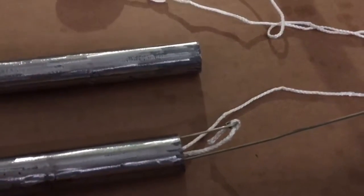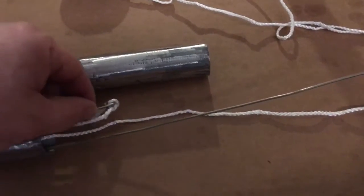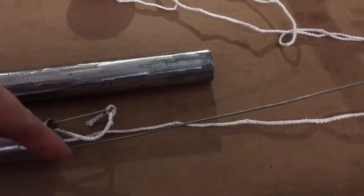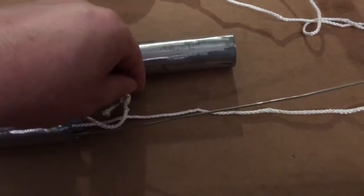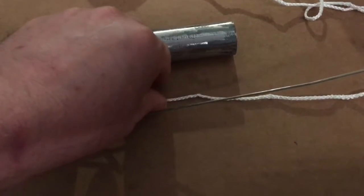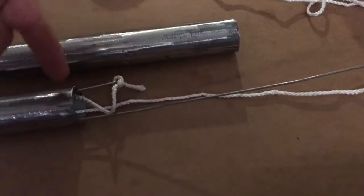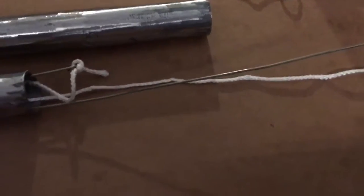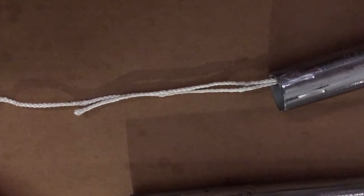Okay, down and around. So now the wire, or the string, comes out. Of course, it's looped around it down in here, and I can push it out the other side once I've taken this off. So now I'll just undo these two wires and knot them together so that they don't slip down into the tube. Alright, so I've removed the hanger, and what's left is just the rope.